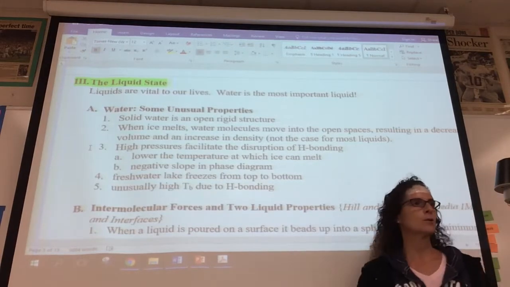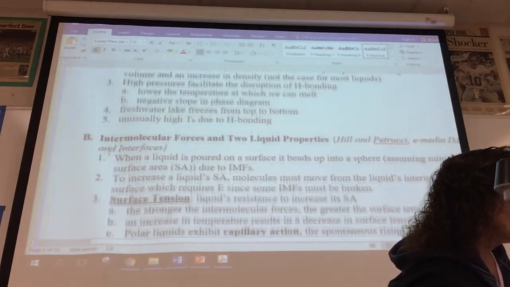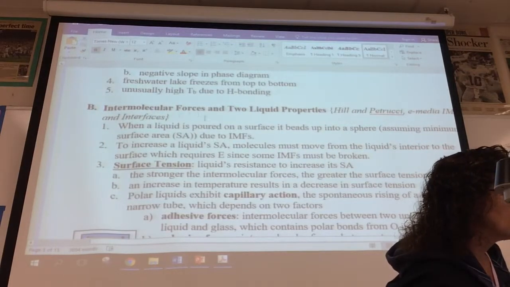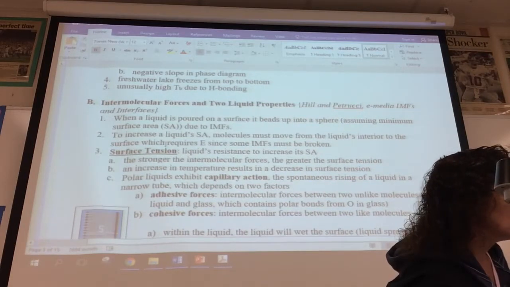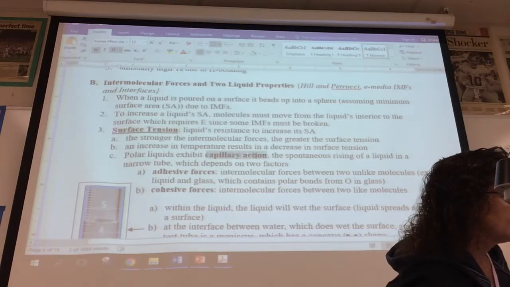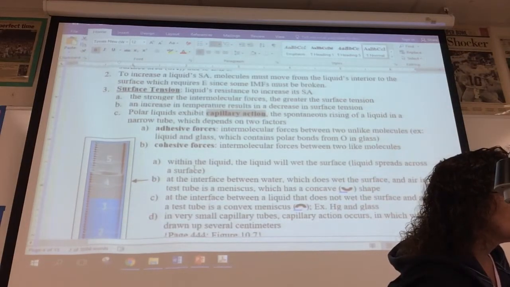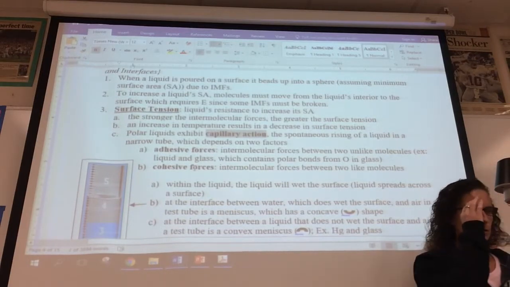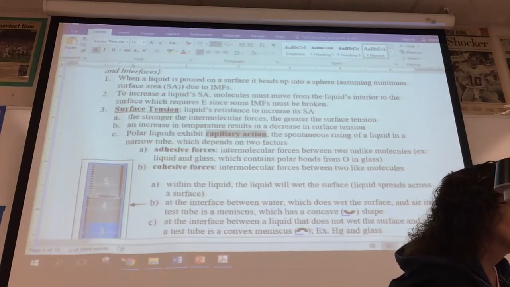And again, water has a higher boiling point than what you would predict because it exhibits hydrogen bonding. We are going to pick up today with the intermolecular forces that help explain two liquid properties. We're going to be taking a look at some terms including surface tension, capillary action, what gives rise to this capillary action, and then we'll talk about viscosity. A lot of this is written out, but it's hard to just follow the words, so I've got a schematic for you to see, and I think that will help you a lot.